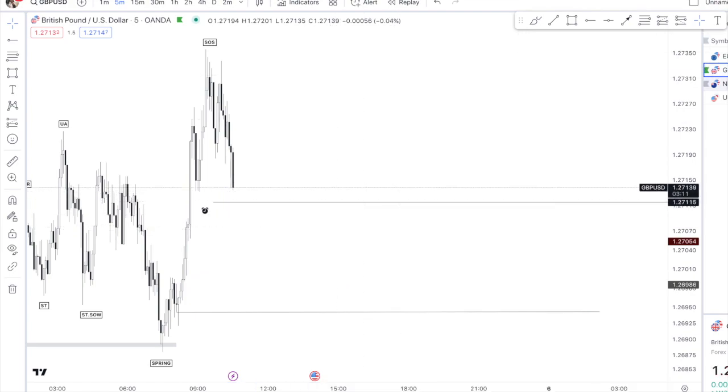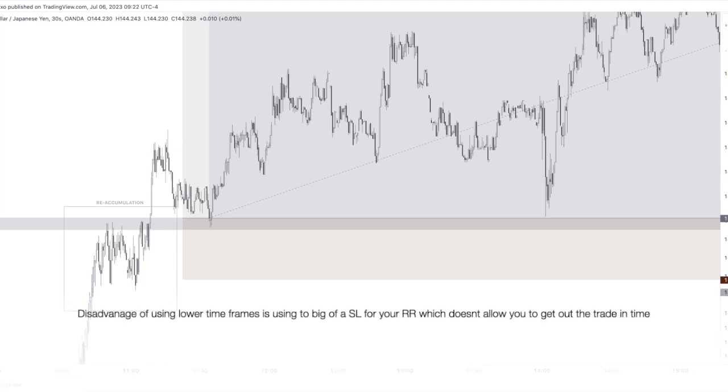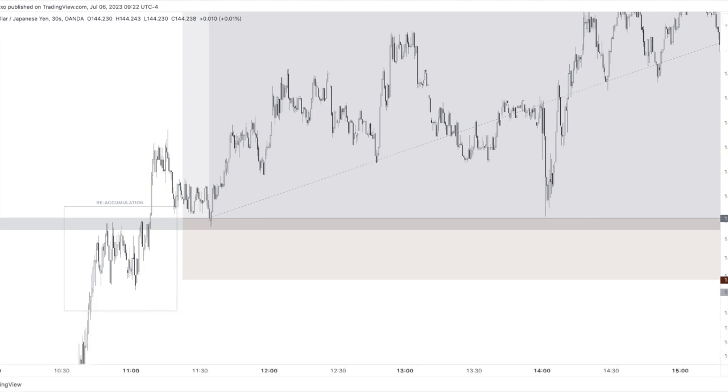And then we're going to go to NU. An update on UJ. So this one did hit stop loss. It was a 30-second reaccumulation as I pushed through that previous point of interest that I showed you. It was high in the range. If I had a better risk to reward, obviously I would have hit a take profit, but that's what happens on the 30-second time frame. So this one did hit stop loss.